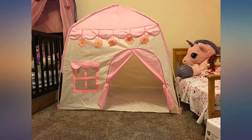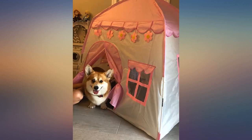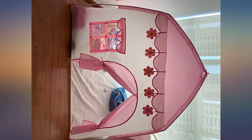This product is perfect for what we were looking for. We even added a chandelier from Big Lots. Perfect amount of light. Love, love, love it. Very roomy for both my kids to be in at the same time. Even I fit inside. Dads love the little window so that they can outfit.